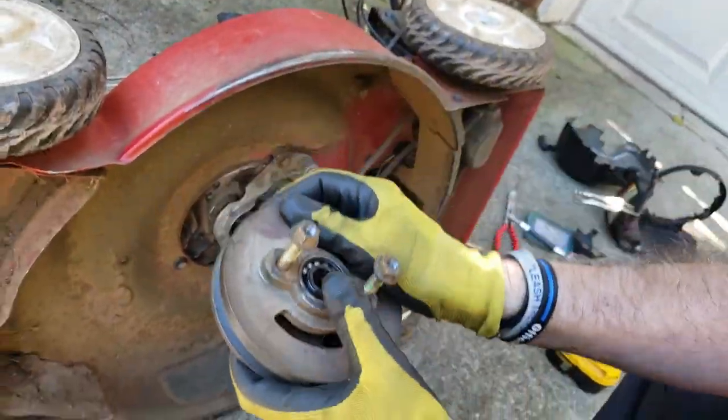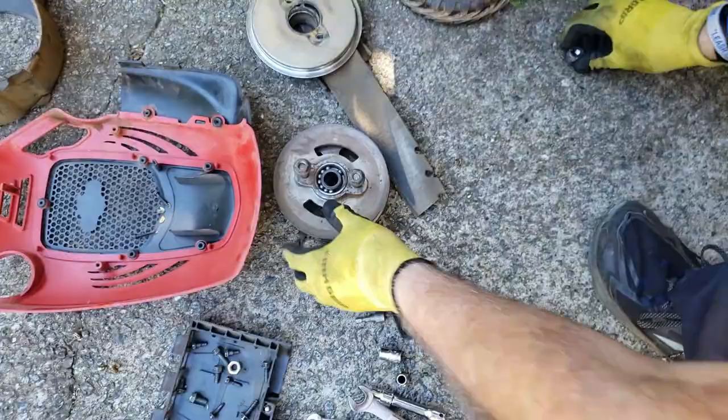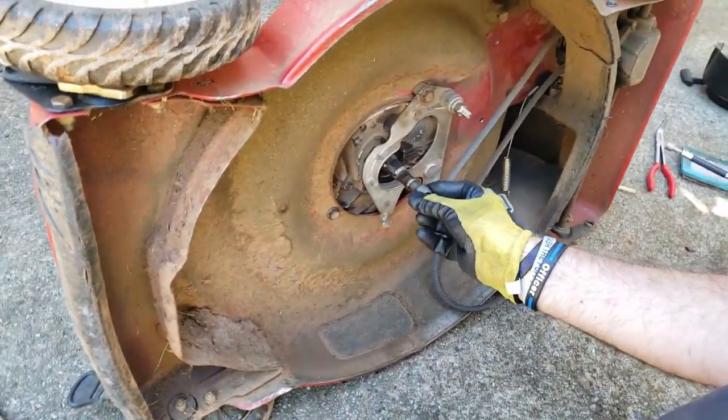So that it's like this. And we'll set that off to the side. Put this crankshaft bolt back on so we don't lose it.